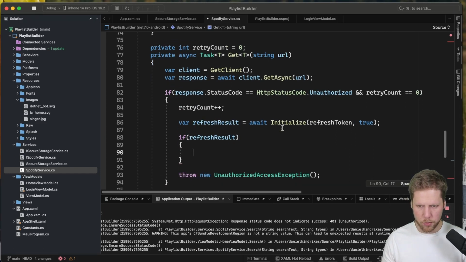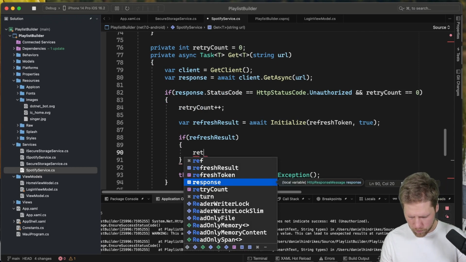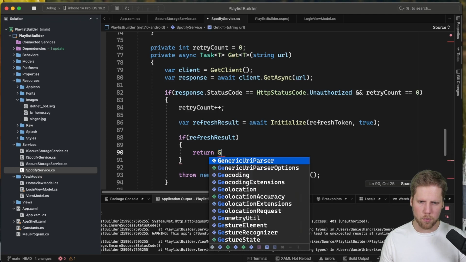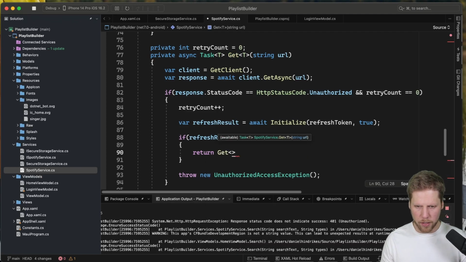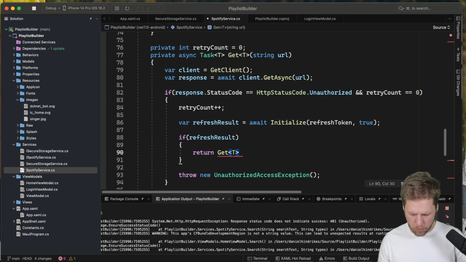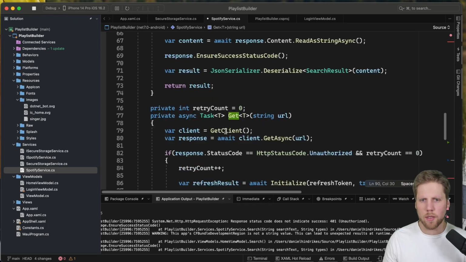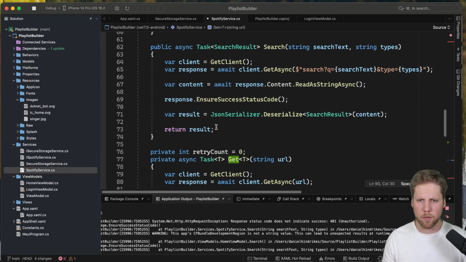And now we go and check if refreshResult is true. Then we will do return, and we will call this Get method again, and we will hopefully have a result that time, and we need an await. So, and now we can go back to search and we can refactor that a bit.